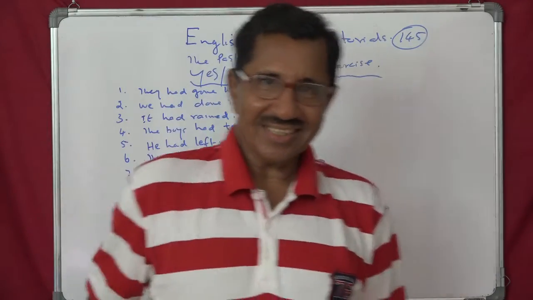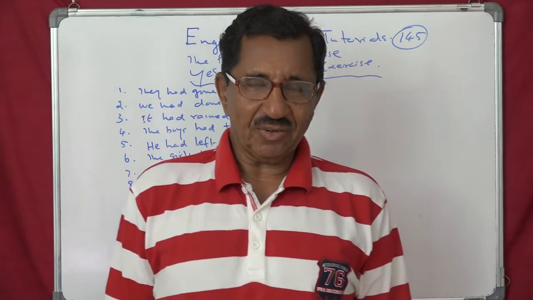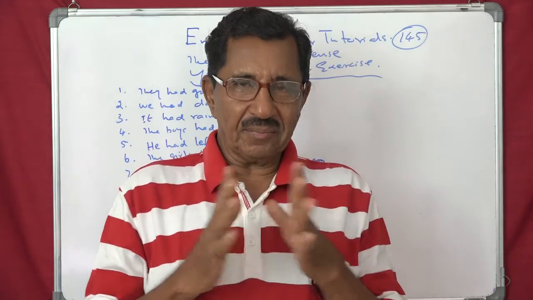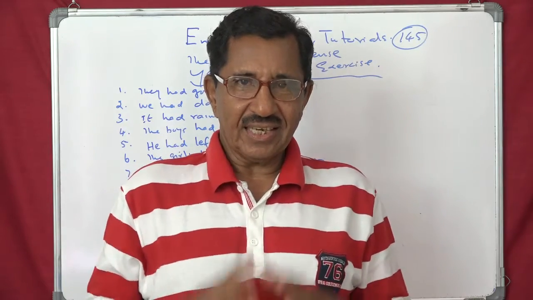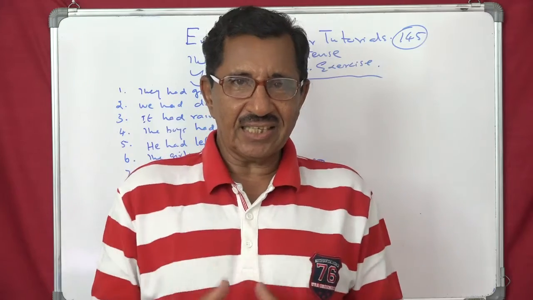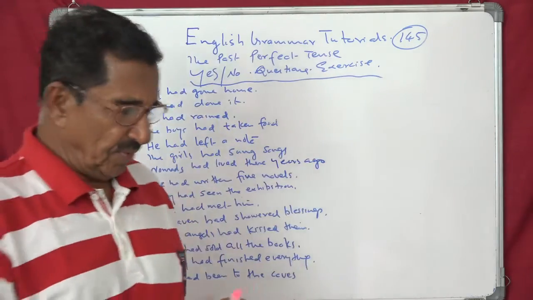So we have yes no questions. The past perfect tense, as you know, I told you, if you have got two parts for the verb, then it becomes a verb phrase. Take the first part and put it in the front of the sentence, or start the sentence with the first part of the verb. Alright. So let's see. Very simple for you.